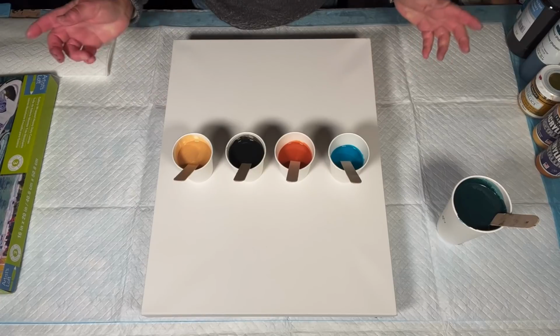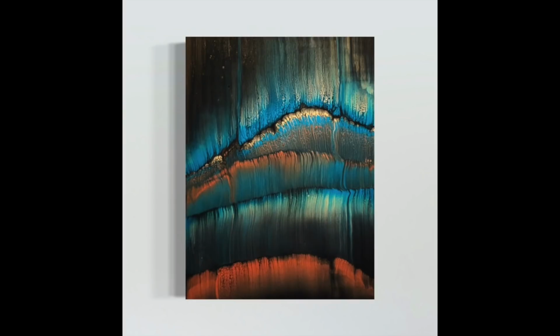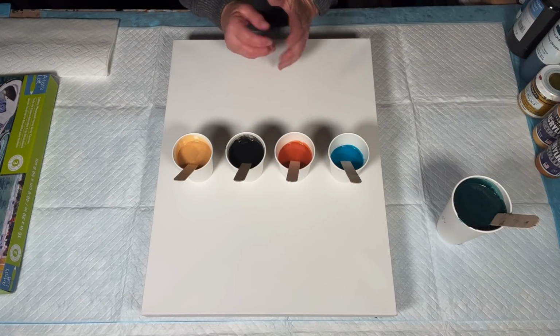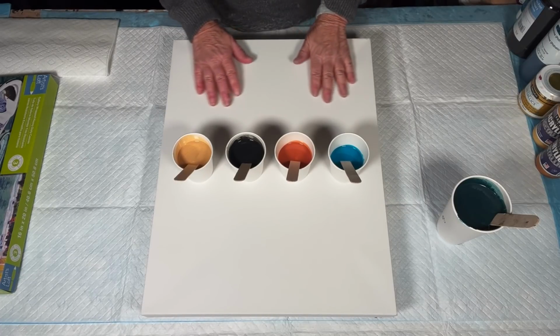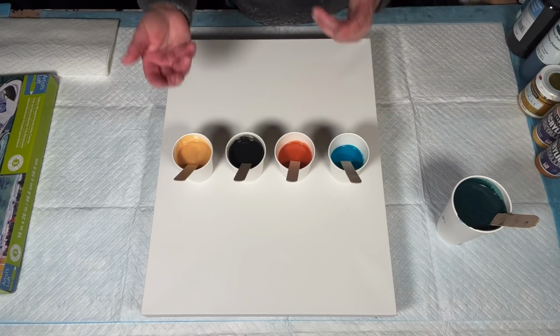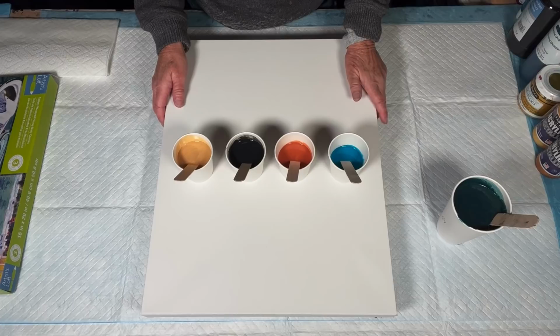I did a painting yesterday. I'll post the picture of it. I always post a picture of my paintings on Facebook just to see how people like it, to hear their comments, to see if I did good. I wasn't going to post this picture because it was literally a failed pearl pour, but I'm not one to give up on her paints, and I refuse to waste the paints that were on the canvas or scrape them up and put them in my slop bucket to reuse as a base coat. I just wasn't going to give up.